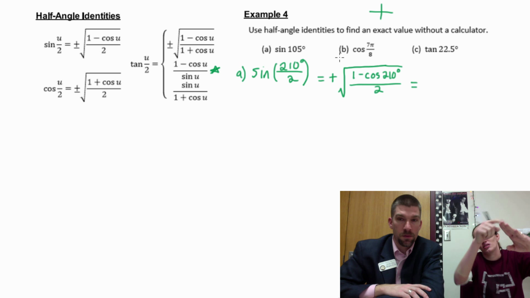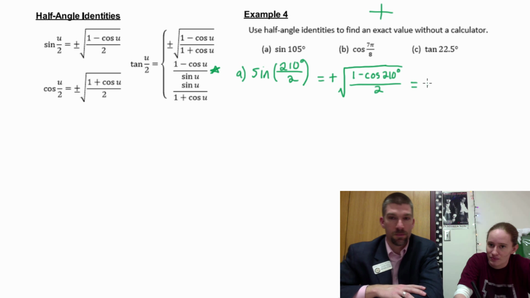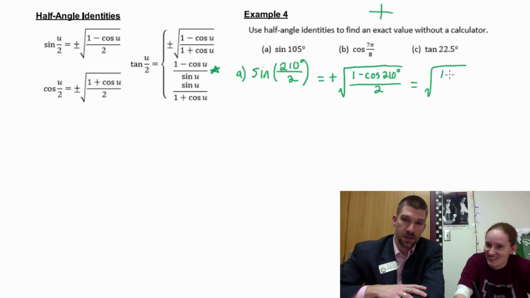So, cosine of 30 degrees. Oh, I was in the wrong quadrant. I was in the second quadrant instead of third. My bad. Whoopsie. So it's negative, and then negative square root of 3 over 2. So that's plus square root of 3 over 2 over 2. Okay, so don't leave it like that.